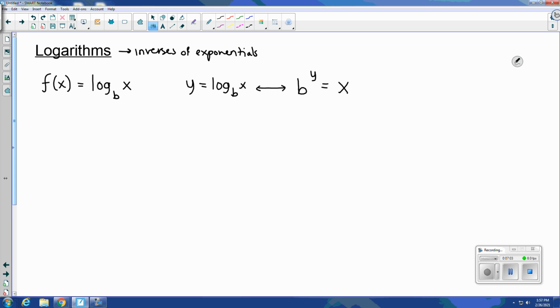So knowing that logs are inverses of exponentials, and we know that exponential base values have certain constraints, the logarithm base value will have the same constraints. So in the logarithm, the base must be positive, and it must not be equal to 1. That is because it comes from that conversion of the exponential. It's the inverse of that. So these base value constraints are still here. If the b value is greater than 1, we're going to see logarithmic growth. And if it's between 0 and 1, we're going to see logarithmic decay. So same thing.